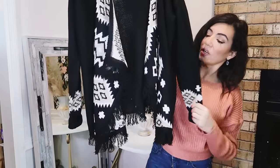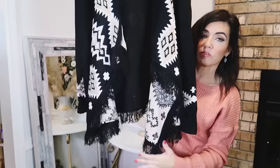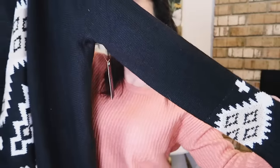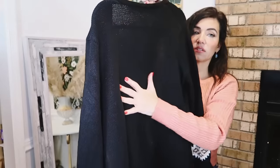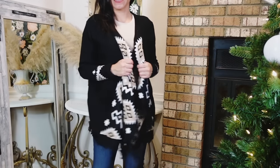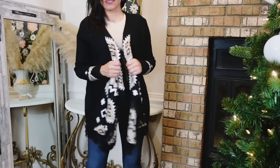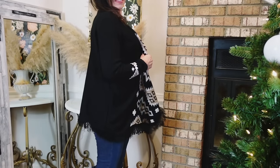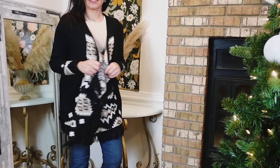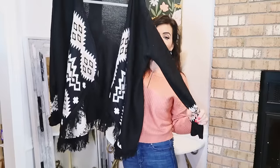I also had to grab another one of the No Boundaries fringe cardigans. These have that waterfall hem with fringe detailing, nice and flowy, ribbed wrist with a graphic, and then it's completely solid through the back. These are $18.98, extra small to 3XL — I got my usual size medium. Also comes in white, green, and burgundy. I was on the Ralph Lauren site and they have so many similar pieces for hundreds, so I had to grab these while they're still available.